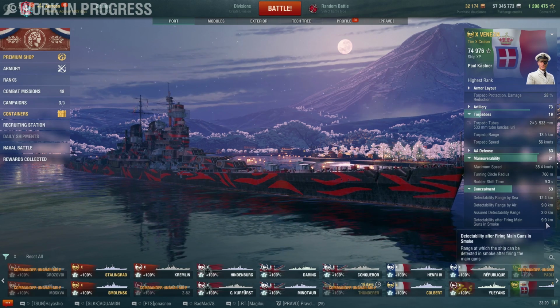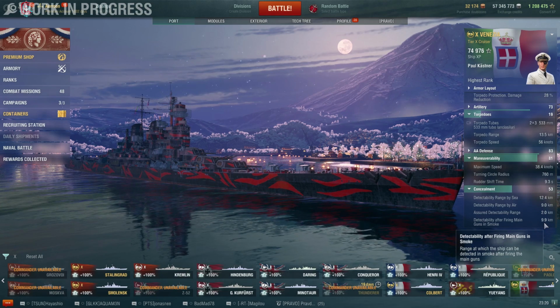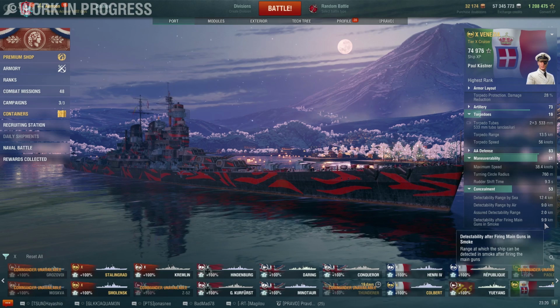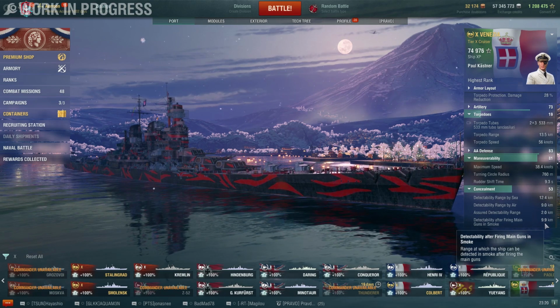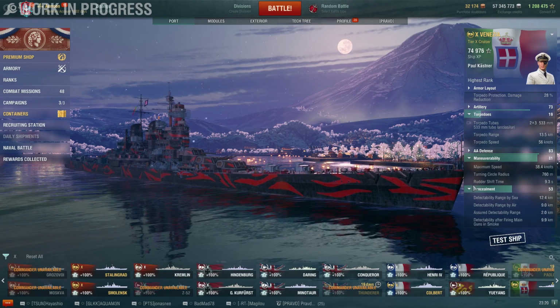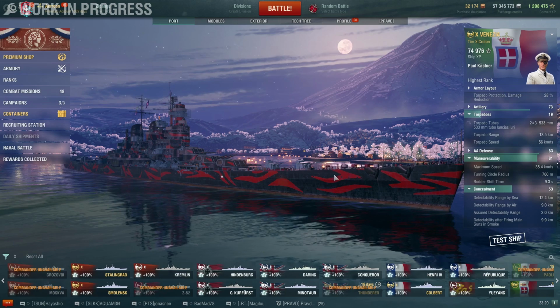And this is the number I think is very important: detectability after firing main guns in smoke. So if there are no ships within 10 kilometers and you see a ship, you can just fire in smoke and then keep going full speed and fire for those 40 seconds without being detected. It's actually quite amazing, and I really like using this cruiser.